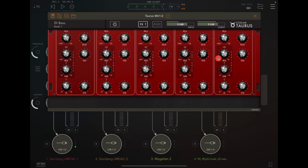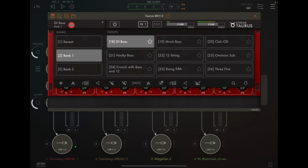Delay. It's like a patch. Rise and fetch.